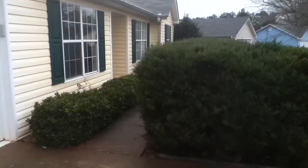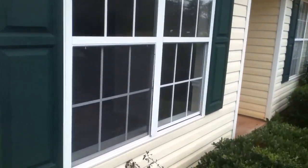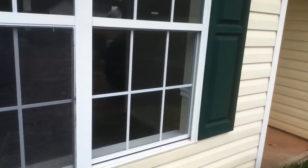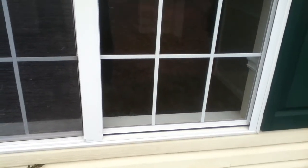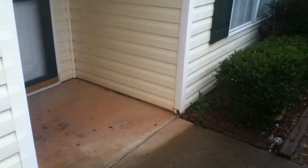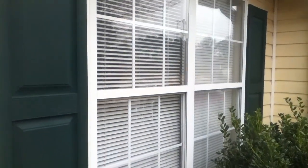This house was secured except for this window right here. When I got here there was no key and the property had been abandoned. There are seven screens missing on the outside — here's one right here that's missing. This window was unlocked and I was able to just raise it up and go right in. As you can see there are no screens on these windows as well, and you can see where somebody's been pushing them open.